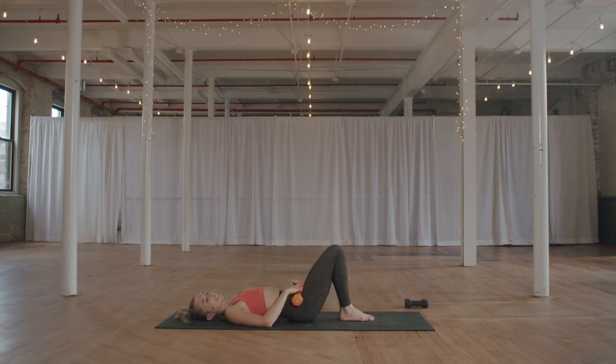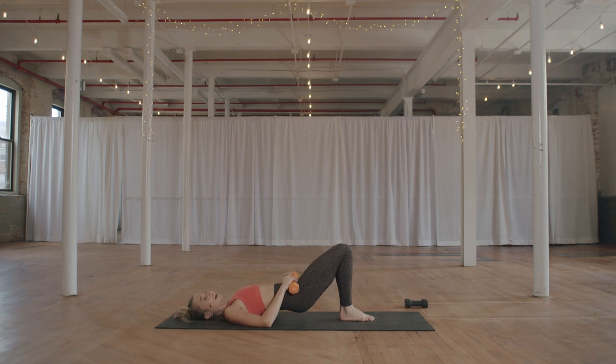Tiny lifts, 2, 1 right here, get it up and up. So your knees are tracking in line with your hips. You're pushing down into your heels. You should feel your inner thighs light up by now. Lift and lift.